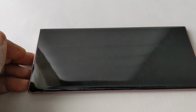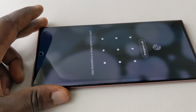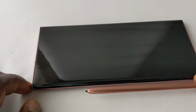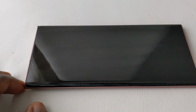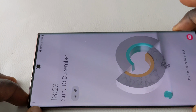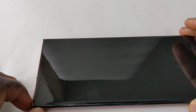And the only reasonable understanding we can get from this move is the fact that they are planning to introduce the S Pen on the Fold 3. And so the Galaxy Fold is going to be the future. That is their estimation of where they think things are driving towards. And so for such a successful line, why wouldn't they continue to make it better and get the Galaxy Note to now fold? Which means it moves up the line to the Fold series. But the problem with the Fold series is the fact that it's very expensive.